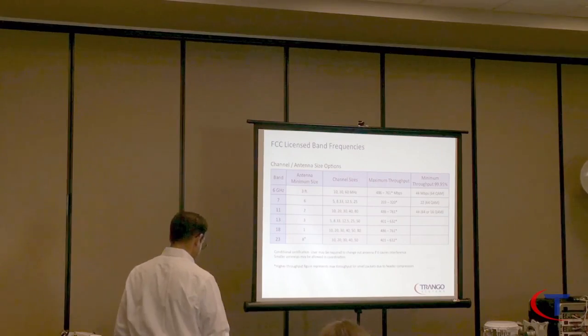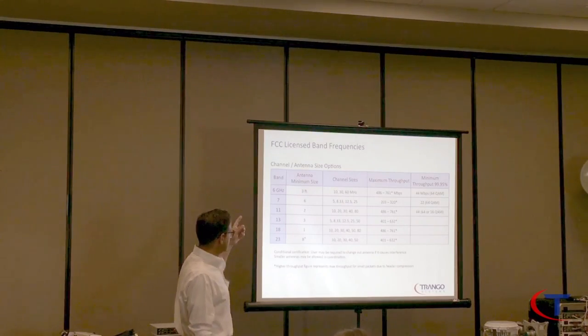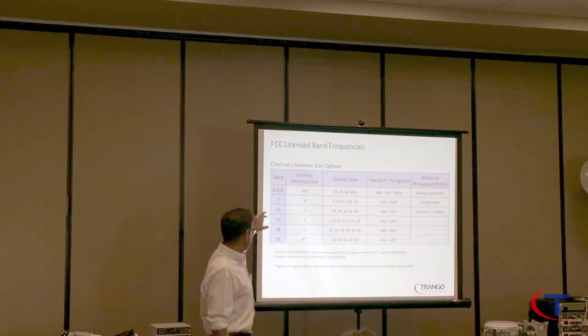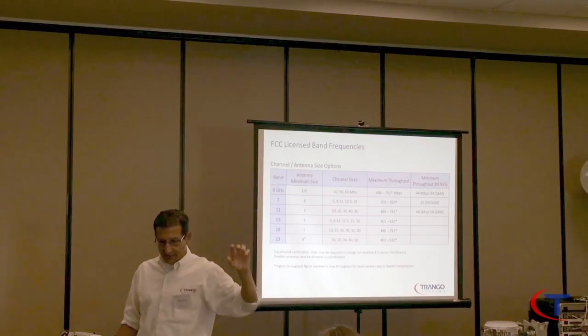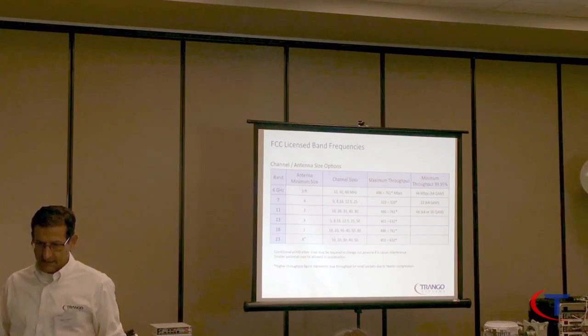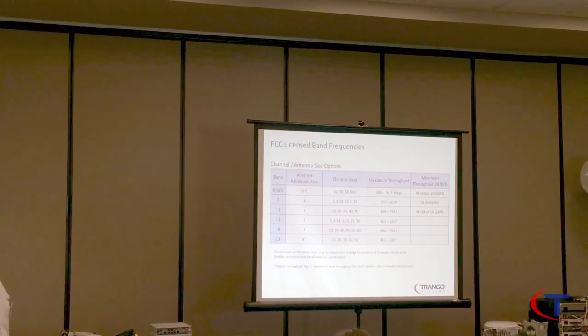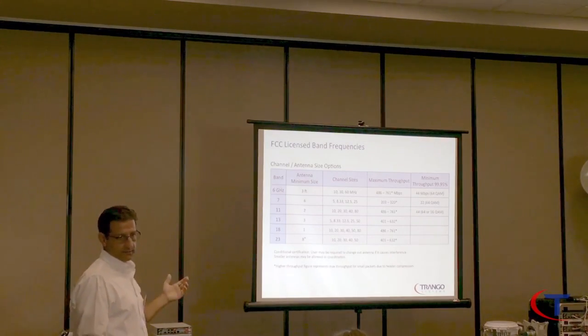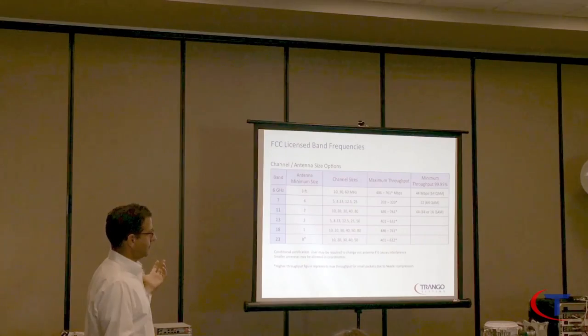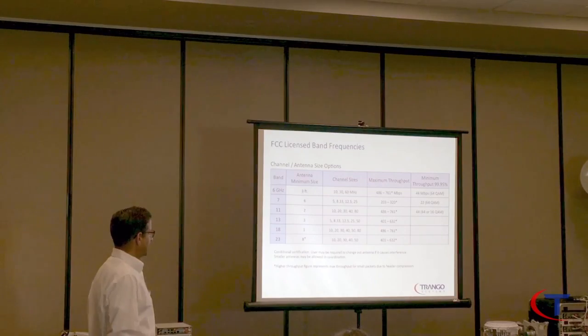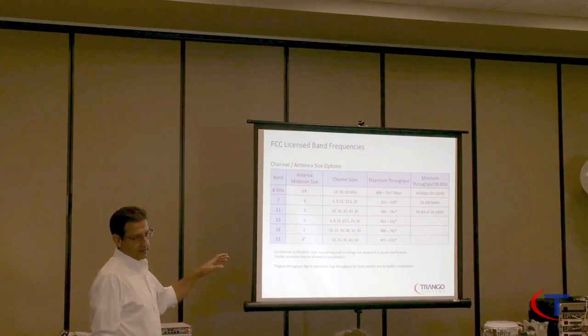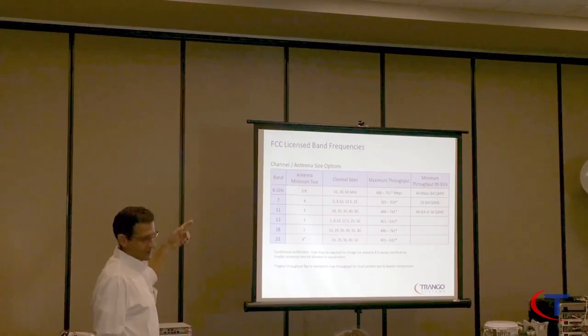Here are our license band frequencies in the US. 6 gig, 7, which is considered broadcast, and 13, these are pretty specialized because they're only available if there's not what they call a TV pickup license in place. So these were frequencies that were vacated by broadcasters by a certain time, but in rural areas, they still have TV pickup licenses. Actually, just the opposite. In highly populated areas, there are still TV pickup licenses.